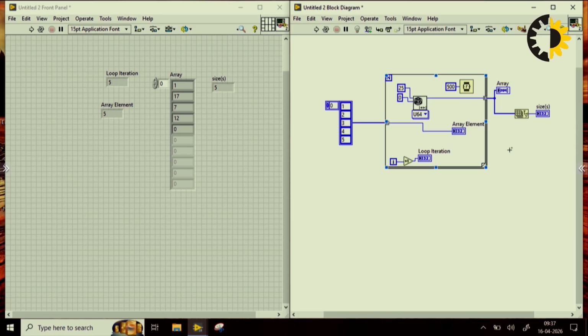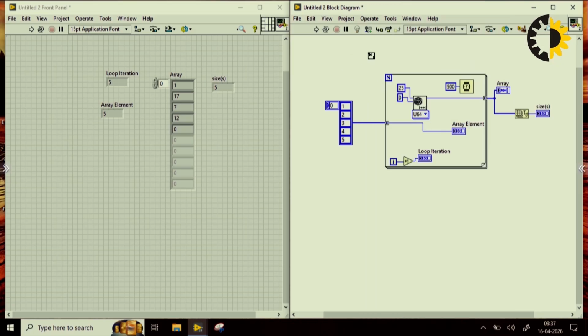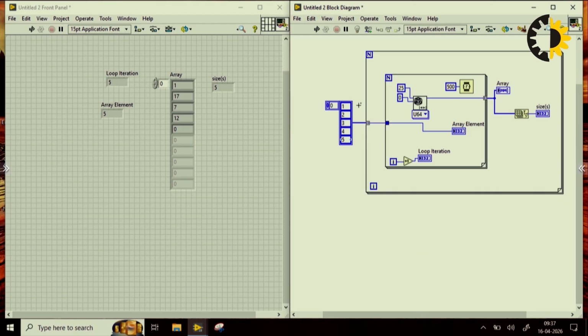Now suppose I need a 2D array format. So for a 2D array, what I do is I have used another for loop from outside. Now I just delete this, Control B, and I have connected some value here, 4, and some value here, like 3.